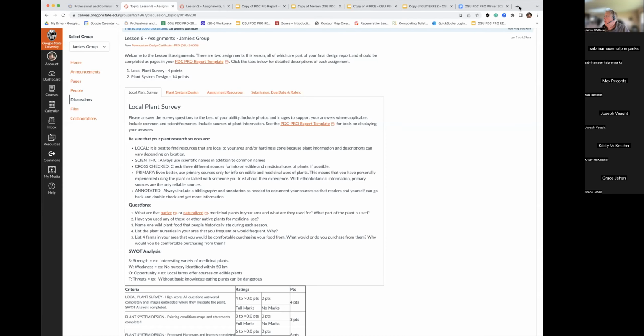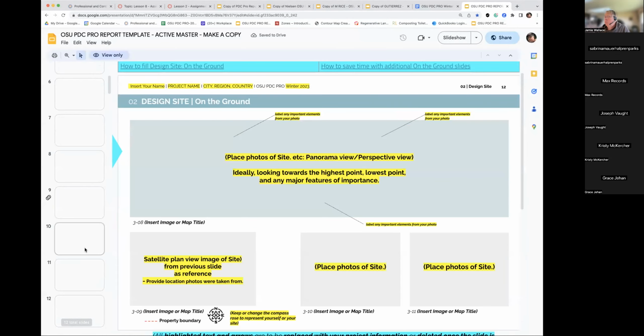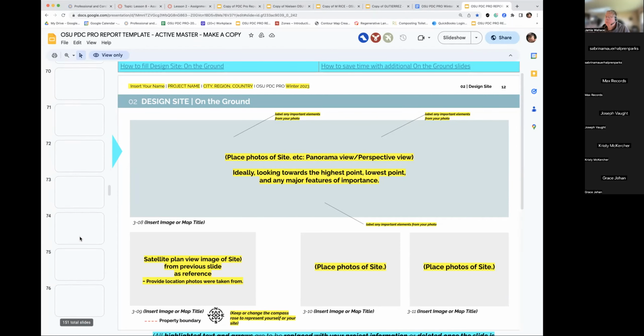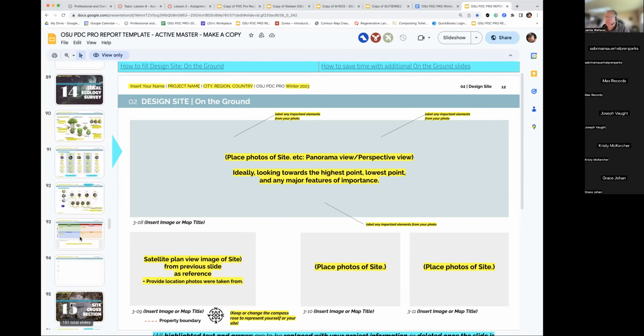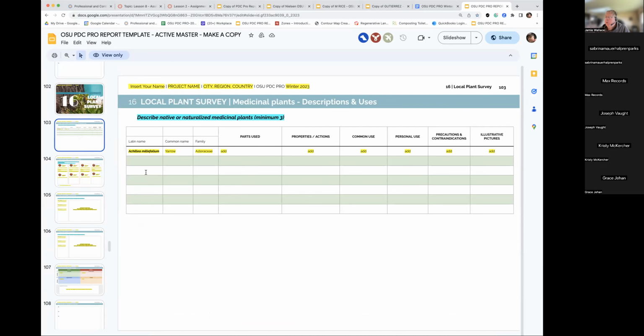I'll just skim, this is the template file that we're looking at here. So again, pretty straightforward.